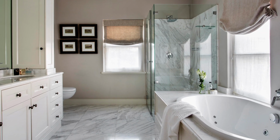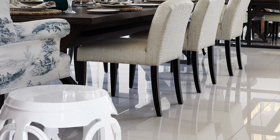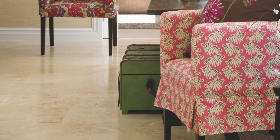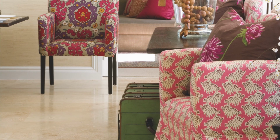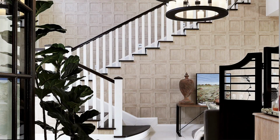Marble gives a very chic look to an interior, and if you're wanting something really classy that looks a lot more expensive than it is, then porcelain marble tiles are the way to go. Porcelain is also very durable, easy to clean, and comes in a number of different patterns and sizes, so the options are endless. A classic white-toned marble, such as a Calacatta or Statuario, does not need to be confined to bathrooms and kitchens. It works beautifully in entrance halls, passages, verandas, or living rooms.